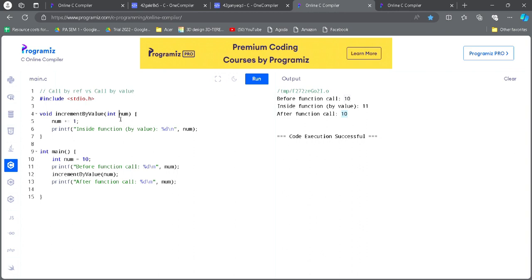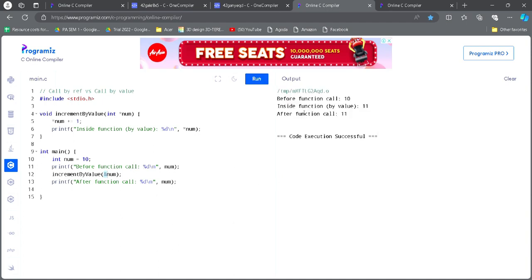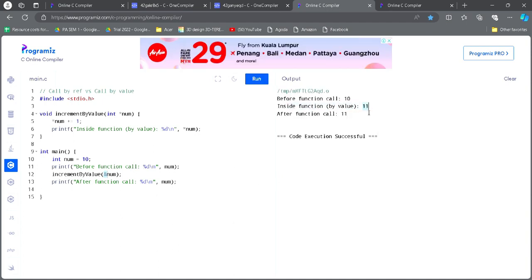But if we change it, we put a pointer here, and then here we take the address of the number. Address, this symbol is address. So when we run, actually inside the function it is 11 already.